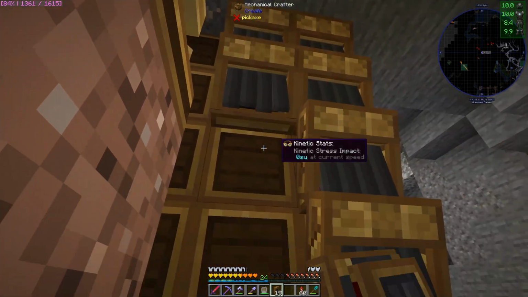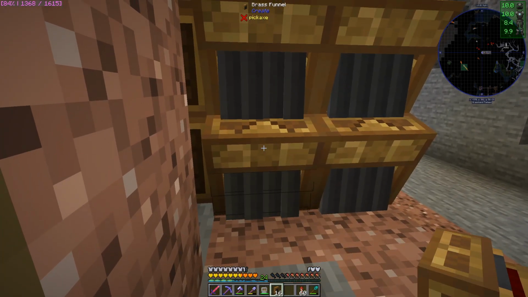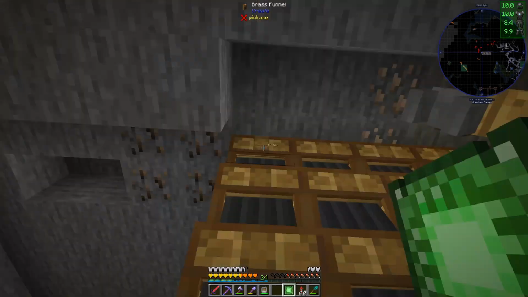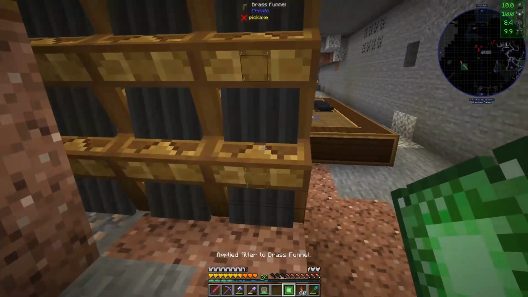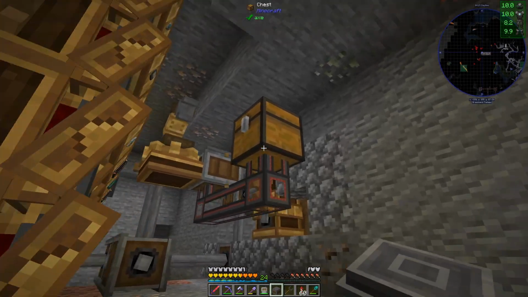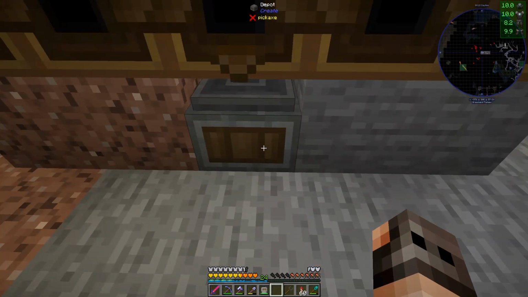And it seems the way that we have to filter it is to use some funnels. I also have a feeling that normal funnels are acceptable, but we go with brass. Oh, this is gonna be fun. Setting all the filters. Okay, I have set up the filters, everything has power, and this is going to be our input chest. And of course, the depot is our output.